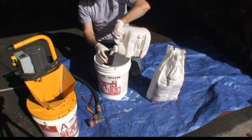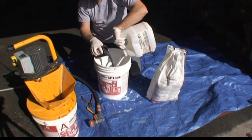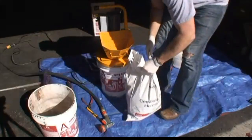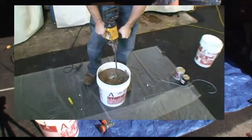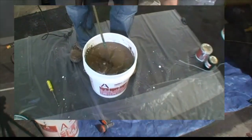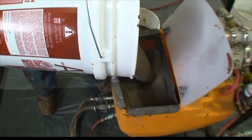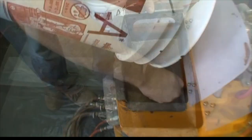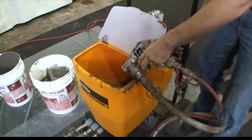Add the colorant and rinse out the container using the water to be added to the bucket. At this point you add the dry side. The easiest way to mix the dry side into the resin is to add it during the mixing. Mixing both coatings needs to be done with a specialty Jiffler mixer using a high-powered electric drill. Before spraying, the coating should be strained to remove any material clumps and bucket chippings that can get transferred through the spray gun and onto the ground.